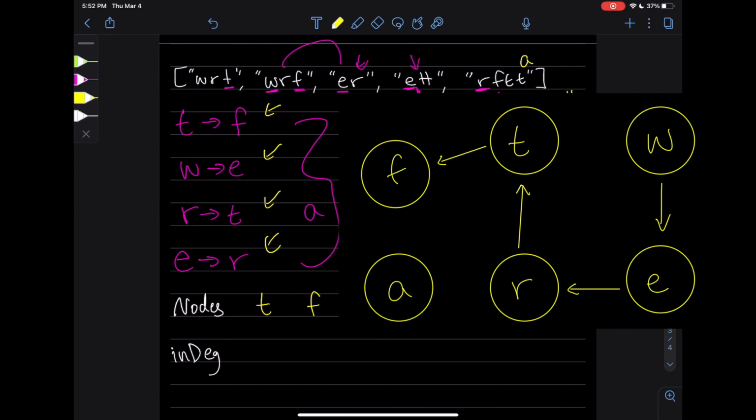So A, I just want to make it very clear that A is still represented in our graph. Just because there's not an edge going into it or out of it doesn't mean that we don't keep account of that, because we need to make sure that A is in our output string. So the only way we can make sure that it's in our output string is to also make sure that it's represented in our graph and in our in-degree somehow. So just keep that in mind, guys.